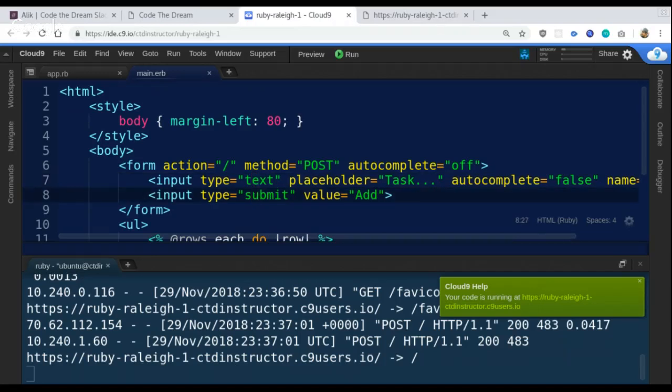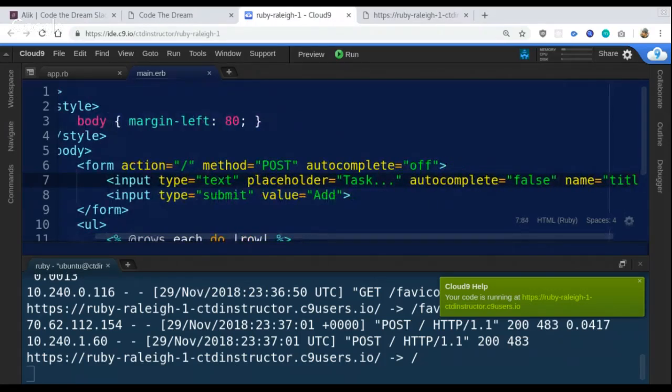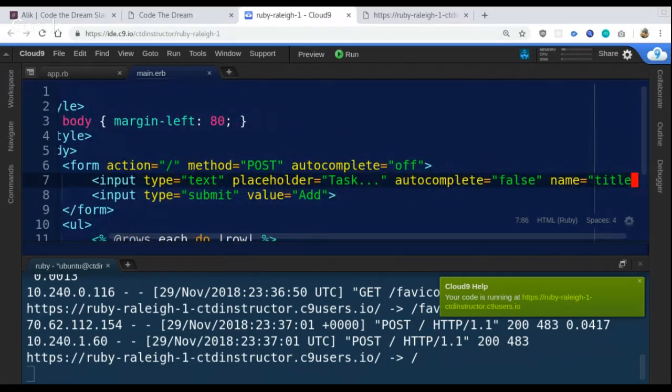When I submit the form, it's only going to send the text field. It's not going to send this one. And that's because this is the only one that has a name. That's connected to title. I'm telling the form, submit the field title, and the value is going to be whatever the user typed.